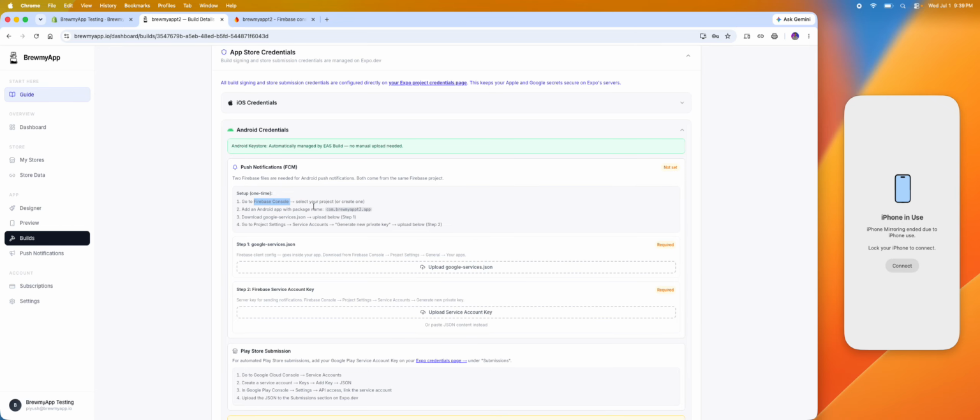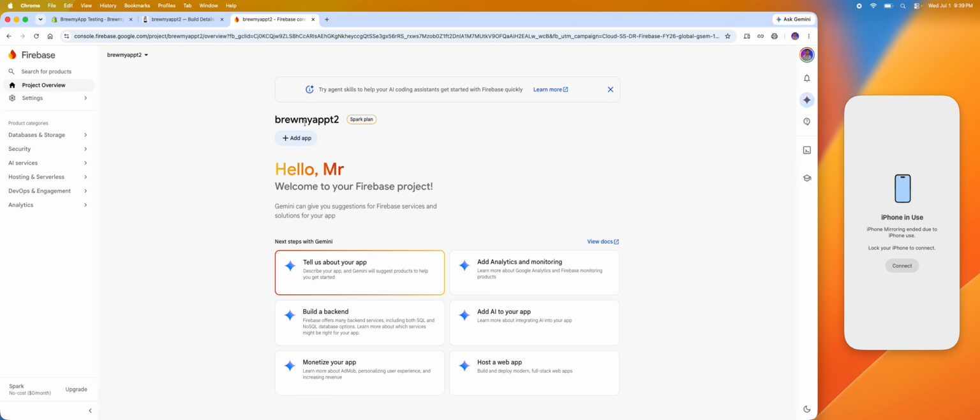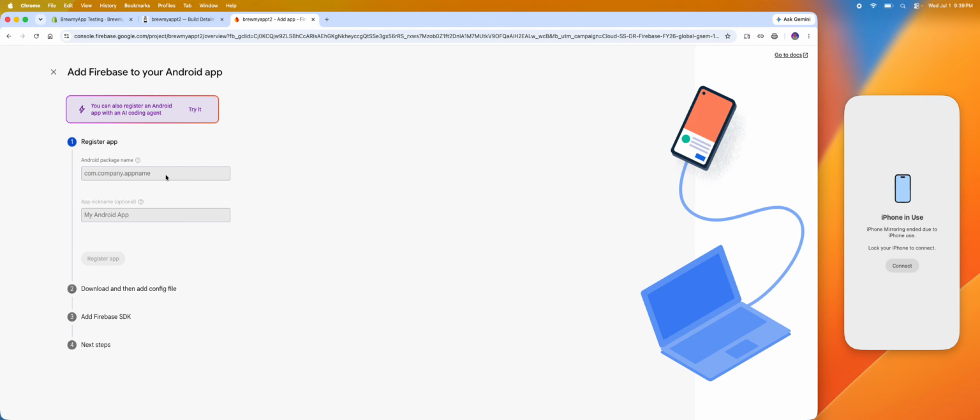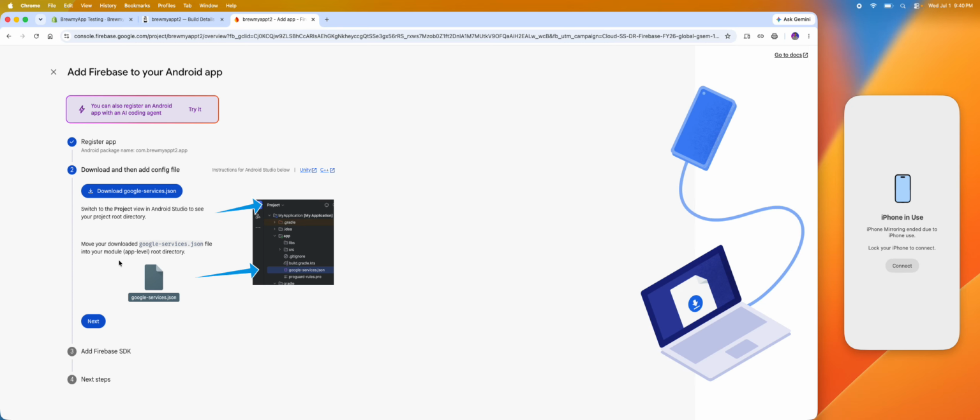upload the Android app. So I'll copy the package name, click on add app, Android, add the package name, register app, now you have to save this google-services.json file and we have to upload it.